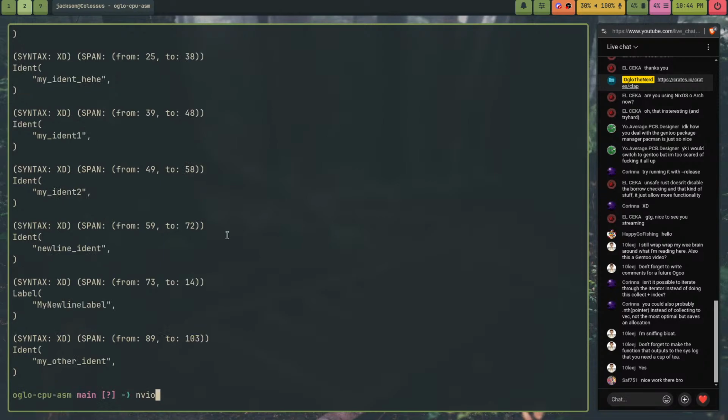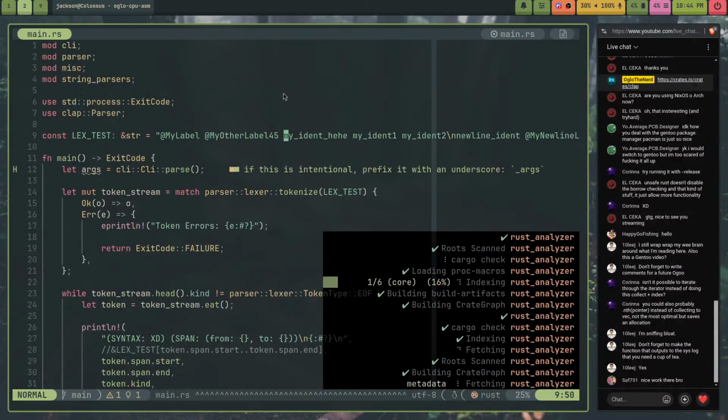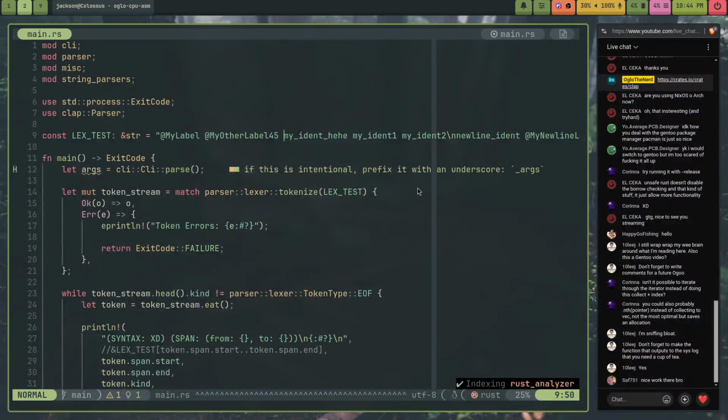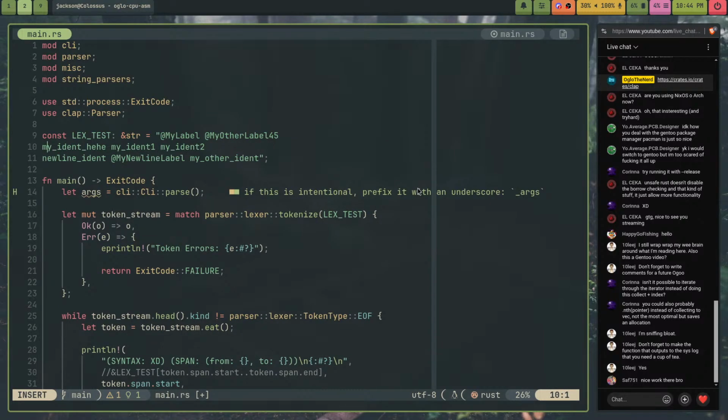So if I remove all my labels, it should work as expected. VD, VD, and VD.